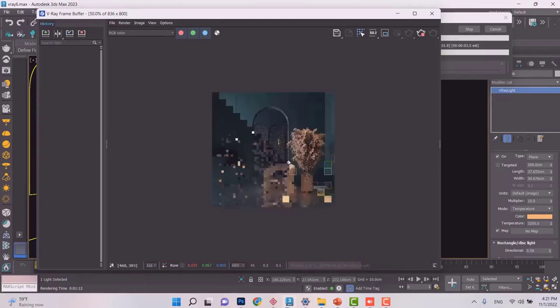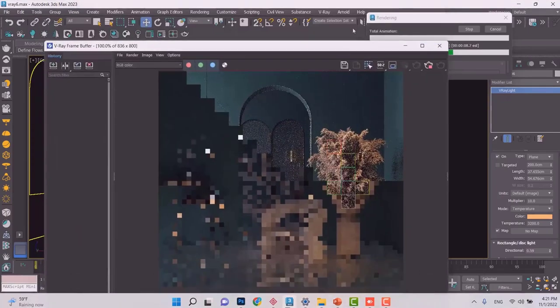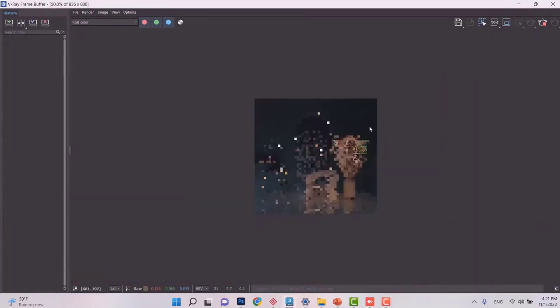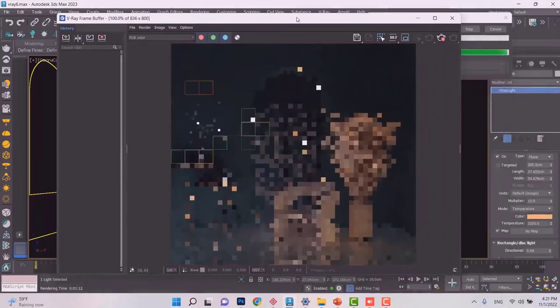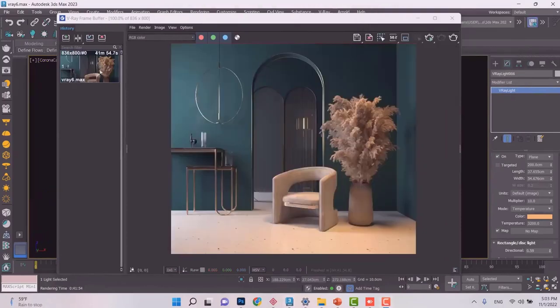I'm going to fast forward the video, and I'm going to take another render with brute force as my primary engine and light cache as the secondary one, and I'm going to show you the differences so that it would just save you time and help you when you are trying to combine light cache with either brute force or irradiance map. Alright, so I think the wait should be over right about now.